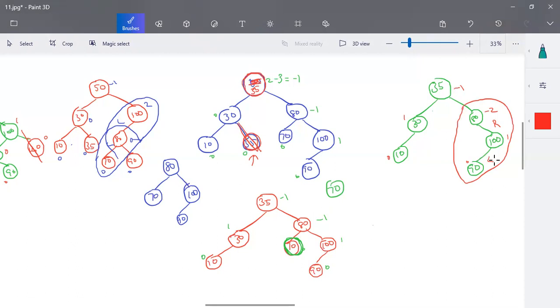And how do you perform an RL rotation? It is a 2-step process, right? So first we perform it between these 2 nodes. It is connected as 80, 90, and 100. So we are going to bring that into RR pattern and perform an anti-clockwise rotation on this. So 90, 100 will remain as it is, and 80 will be brought down. Okay, so now I'll show you.